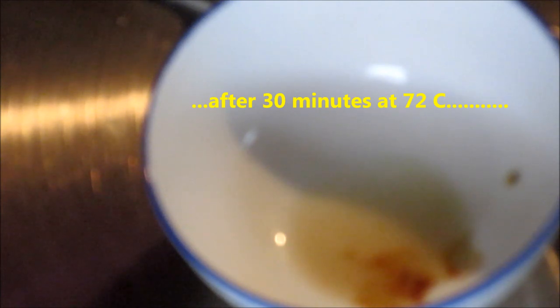Here we are. We've held it at 62 centigrade for 20-25 minutes. I then gradually increased the temperature to between 72 and 73 degrees centigrade. I've been holding it now for 30 minutes, and I want to draw your attention to something. I took some liquid out of the brew kettle, strained it through the tea strainer, added a couple drops of iodine.